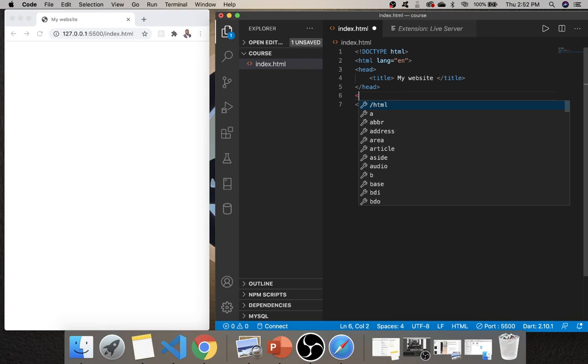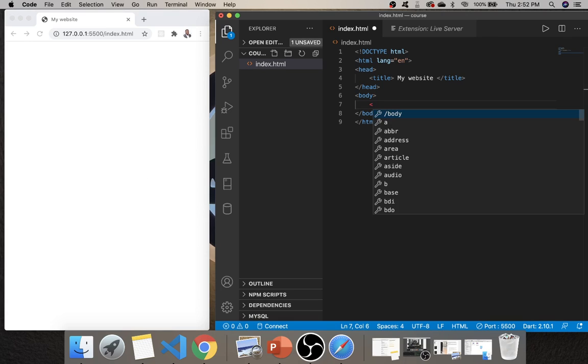Just to show you, if we do a body, remember you have a head and you have a body. So right now we're writing in the body, which is everything that is in this white space, all right? And in HTML you have headings. Think about it like you're writing a story, like a headline in a newspaper. It has a heading, or a blog. You have to have a title, right? So most times you use a heading, and I always suggest, and it's actually advisable, to use only one heading. You don't want to have H1, H2, H3. H1 is the biggest heading, H2 is smaller, H3 is smaller, but you have to only have one heading so you don't confuse SEO, or search engine optimization.